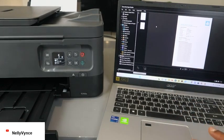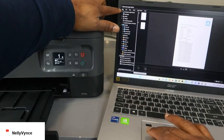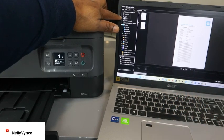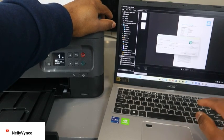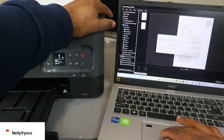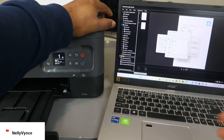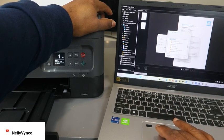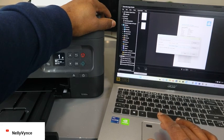you need to go to File on top. So select File, then scroll down to Save. Now you save this document where you want to save it. You can select Browse and decide where you want to save it. I want to save it in the Documents folder. Click OK. And also you can write something on it for you to be able to remember it.